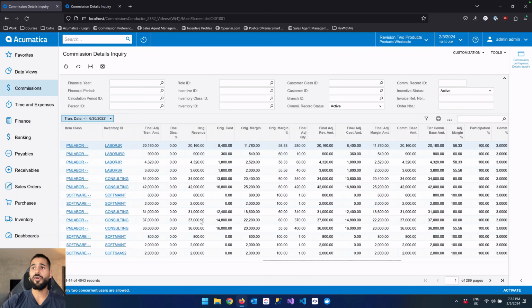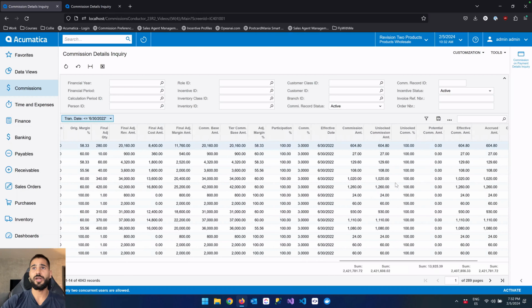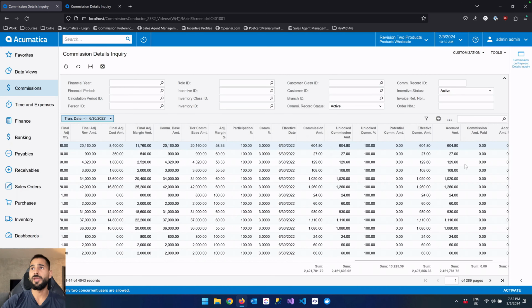And over here we have our accrual and commission amounts. As you can see, the commission amount totalized this amount, and the accrual amount that we have performed covers exactly the same amount.